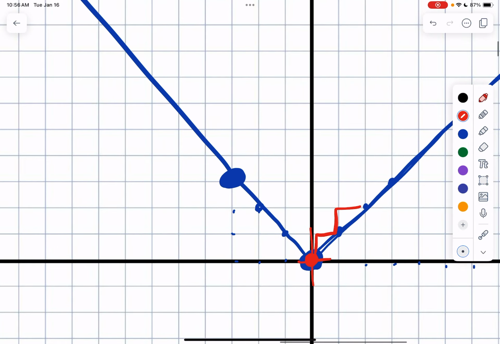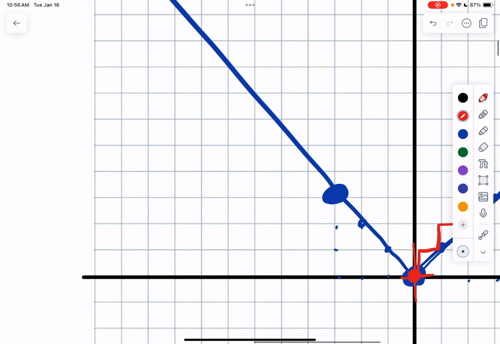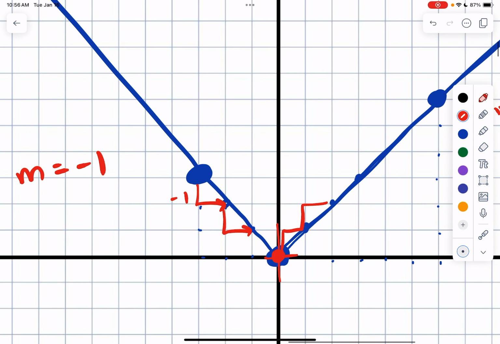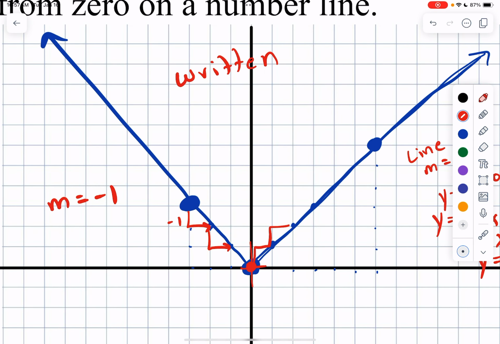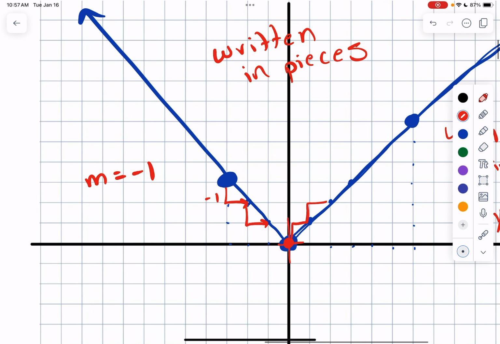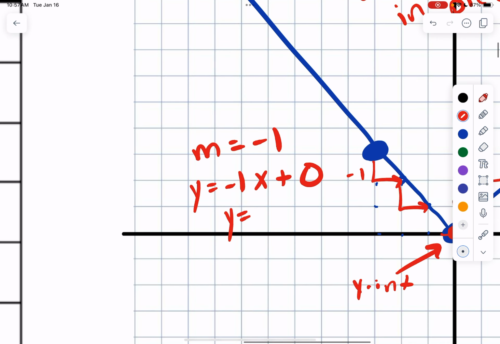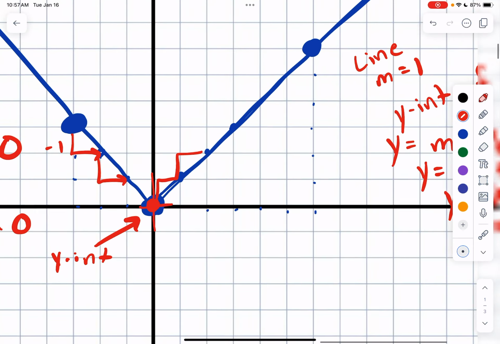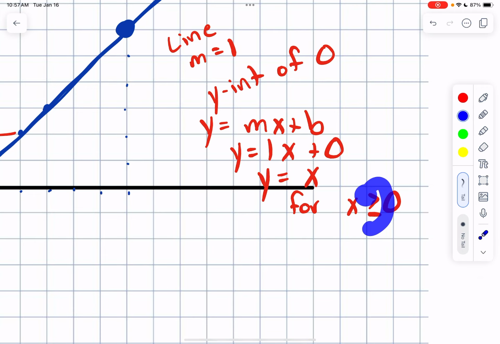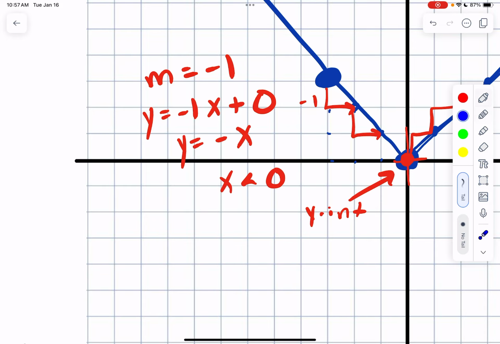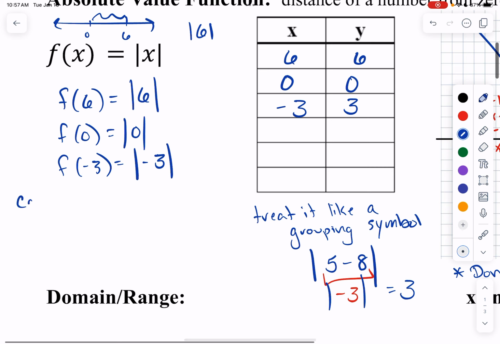Okay, but this other half doesn't have a positive slope. This other half over here has a negative slope. If I would have drawn it right, it goes down 1 over 1. So this line over here has a slope of -1. So this graph can be written in pieces, meaning it can be written as a piecewise graph. We have this equation with a positive slope over here and this equation with a negative slope over here. If we finish this left side, y equals mx plus b, the y-intercept is still here at 0. So the equation for this is y equals -x for x's that are less than 0. Over here we had x's that are greater than 0. We included the equal to over here, so I can't include the equal to over here. Remember, those intervals can't overlap. So an absolute value function actually can be written piecewise.